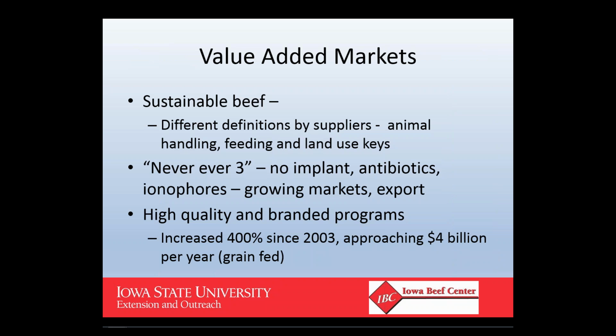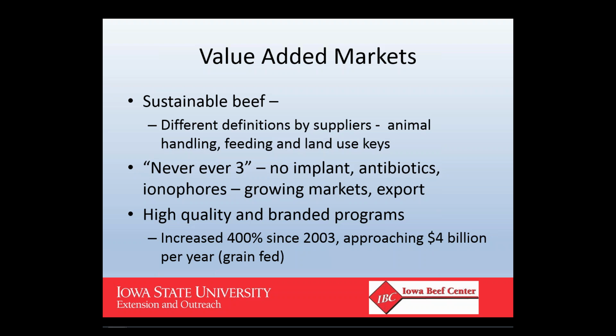Another thing that makes a difference in getting more cattle production is probably value-added markets. Everybody's talking about sustainable beef. A lot of suppliers and a lot of meat retailers want to look at sustainable beef, and they're going to be defining that. There are groups of industry leaders trying to help define it, and it's going to include animal handling, feeding, and also land use. So those will probably not necessarily open up new markets. Hopefully that's just going to protect your market, because like a lot of things, they're going to expect that from everybody at some point. So at some point you need to be in there.